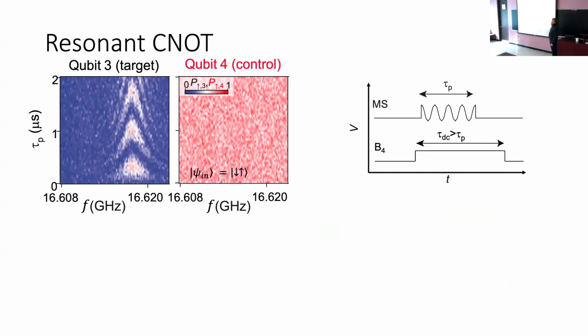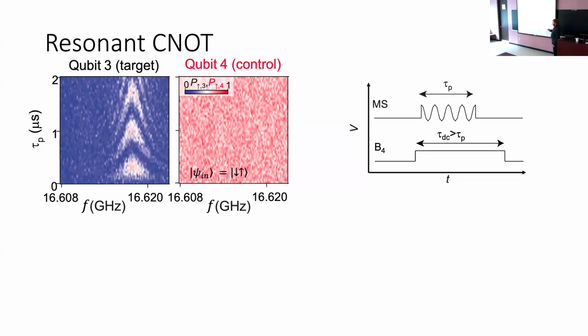I can do a really simple experiment, all right, where I prepare qubit 4 in the up state, and qubit 3, I prepare in the down state, but then I apply a microwave burst where I vary the frequency as well as the time of that burst. And remember, if I'm on resonance and I'm applying that microwave field, I'm going to see that spin flip and flop like we saw in the animation earlier. It's going to go from spin down to spin up, to spin down to spin up. So when I'm on resonance here at 16.617-ish gigahertz, I'm going to drive what we call Rabi oscillations.